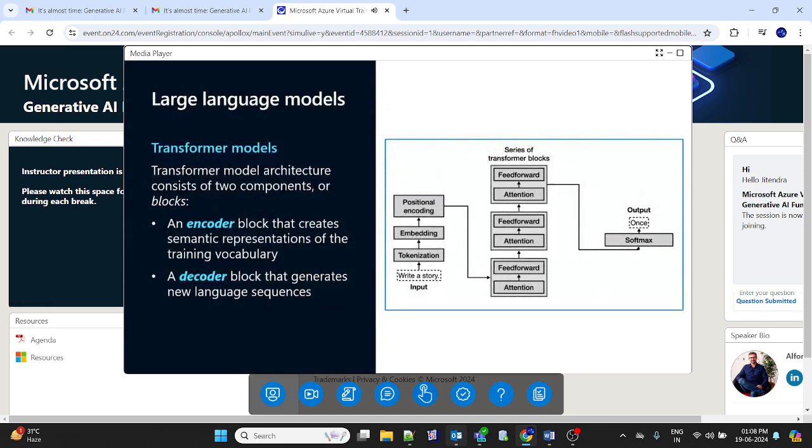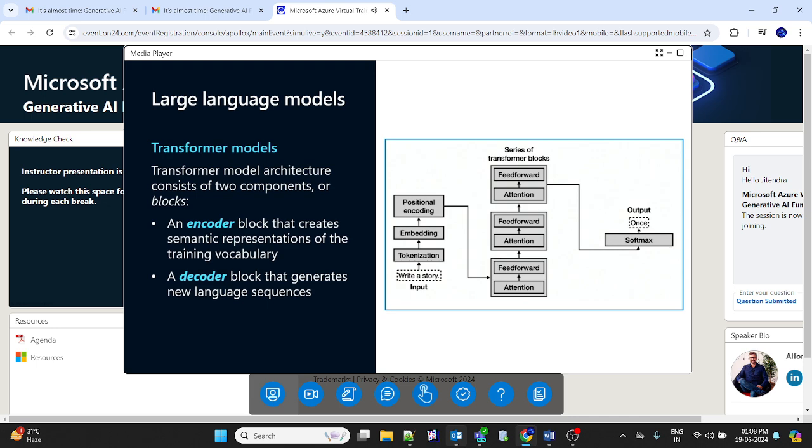Machine learning models for natural language processing have evolved over many years. These new large language models are based on the transformer architecture, which builds on and extends some techniques that have been proven successful in modeling vocabularies to support NLP tasks, and in particular in generating and working with language.